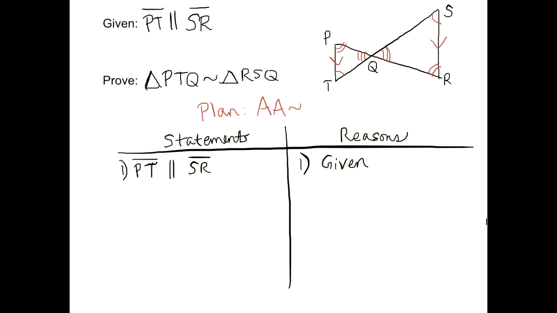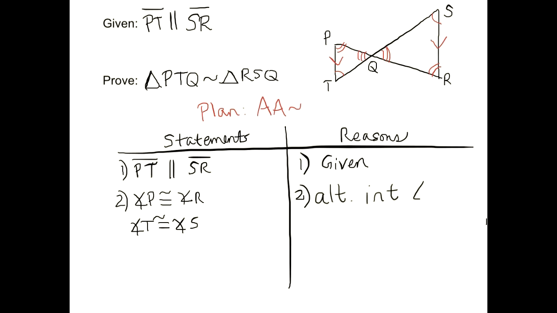So now I'm ready to write my proof. I've gone ahead and written the 2 columns there, and I've done the first step, which is my given statement. Now from my given, I know that angle P is congruent to angle R, and angle T is congruent to angle S. My reason for that is my given statement, and remember these are alternate interior angles, so I'm just going to write alternate interior angles, and that is good for why those 2 angles are congruent. You'll notice that I have an angle here, so I can go ahead and cross that off my plan. I've got another angle here, so I can cross that off my plan too.